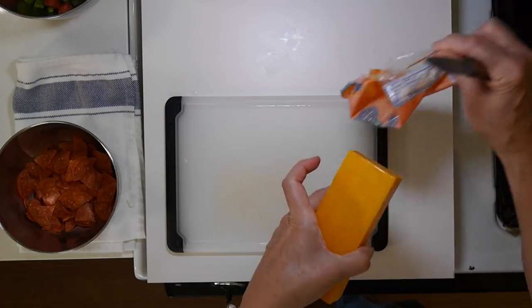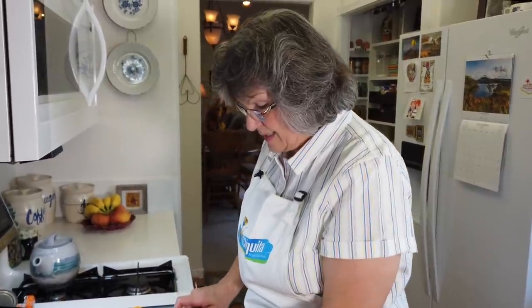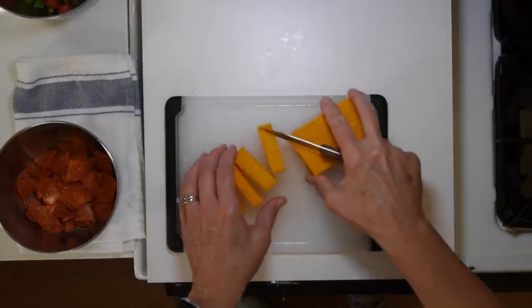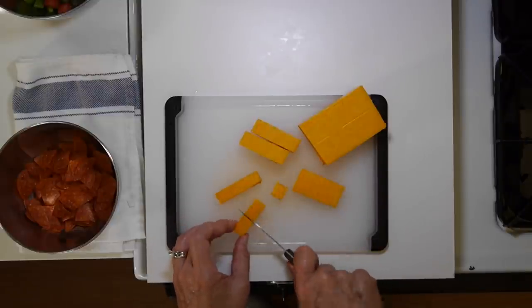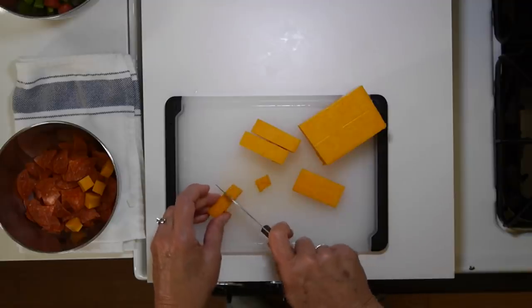I chose mild cheddar for this, although I'm sure you could use any kind, but I'm going to cube that next. So, all right, next up, I'm going to do my cheddar. And the instructions are to cut that in cubes. So, just get going on that. I am such a nut for cheese. Actually, everything about this recipe just jazzes me. So, I think those are bite-sized cubes. What do you think, Dale? Look good. Yeah, they do.